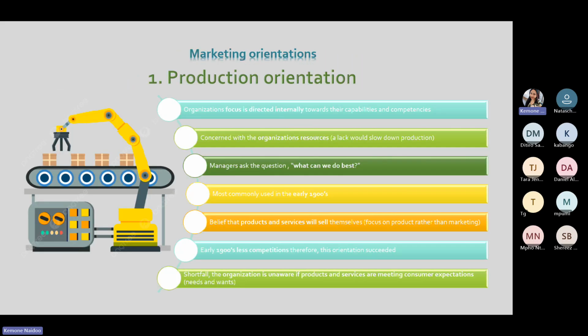When it comes to production orientation, this is when companies don't consider the needs and wants of consumers. What they do is they will produce products and they will push for marketing at the end. They will push for sales at the end. So they will just manufacture a lot of products without even knowing if consumers will like those products or not. This used to be quite popular back then when market research and consumer demands was not a common factor. Companies didn't take those into consideration quite often because it didn't affect the outcome.